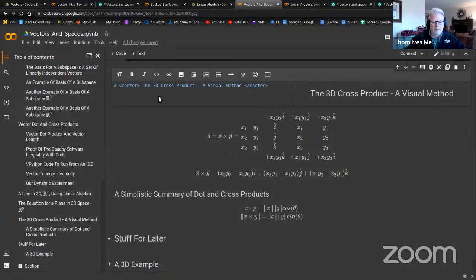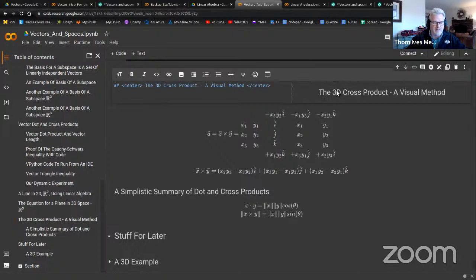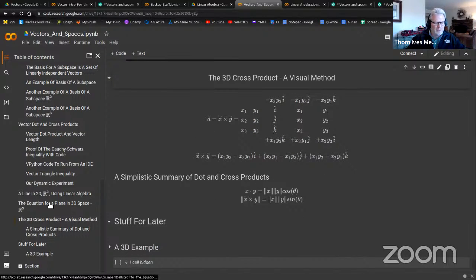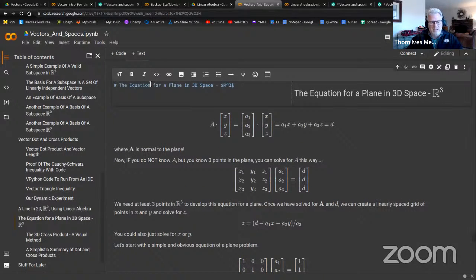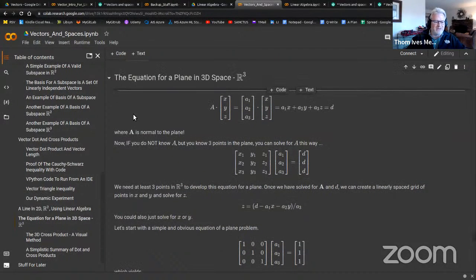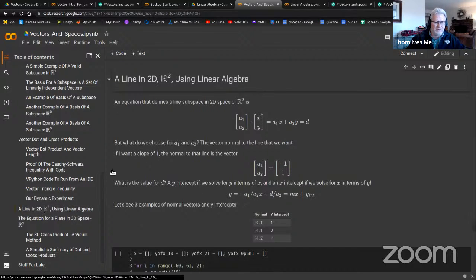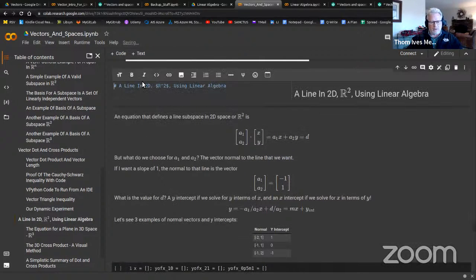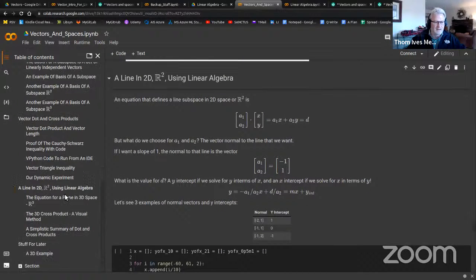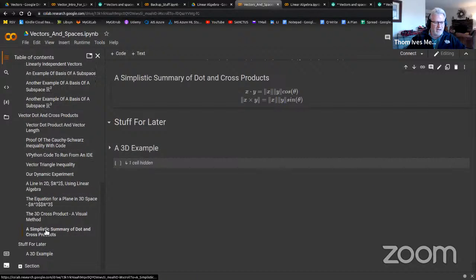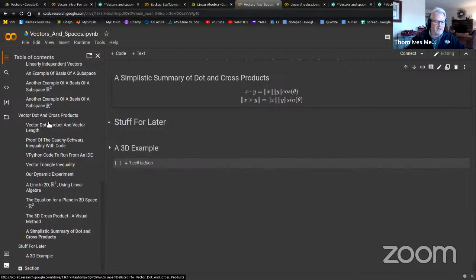I made a big deal about centering that too, and I guess I can leave it. That's all right, it's still going to show up right in the outline. All of this follows under vector dot and cross products, and these two products are so important. That's why we want to not just know the equations, but gain some intuition for them too. Okay, now all these make sense from a table of contents point of view. If I go back here, you see all of these fall under vector dot and cross products.